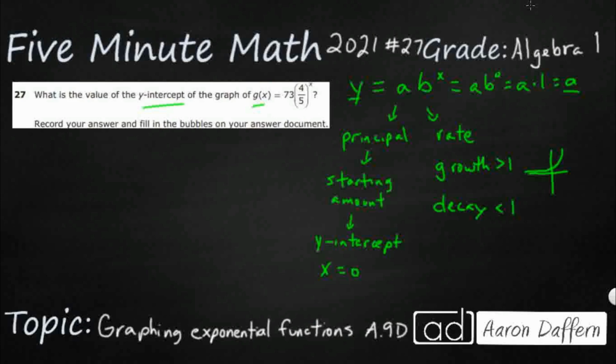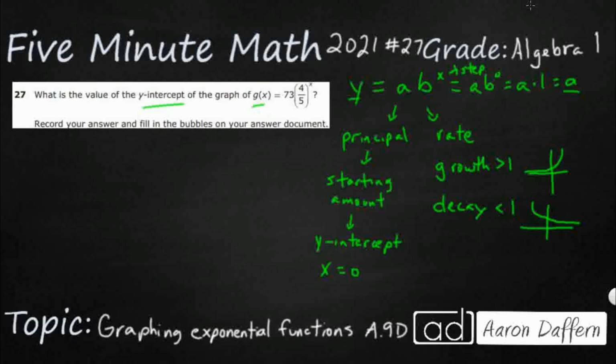Now it's not that much less than 1, it's 4/5, so it would decay kind of like this. It's going to start a little bit high and it's going to move down like that. So the growth rate means it's moving up to the right. The decay means it's moving down to the right. And then your x is simply going to be your step. So we don't necessarily have any context for this particular problem, but the step might be every week, every year, every month. A lot of times it is time-bound.